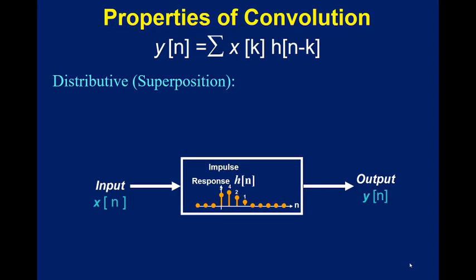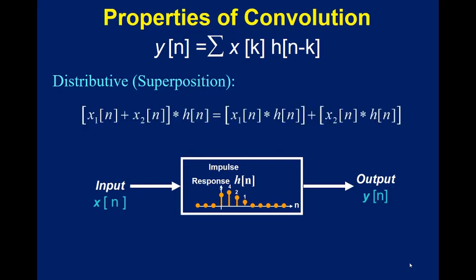Excuse me, the distributive property is just a restatement of the superposition principle. And if I wrote this equation and told you we were talking multiplication and addition, you'd say, yeah, that's right, because as an operator, multiplication distributes over addition. Well, so does convolution. Convolution distributes over addition.